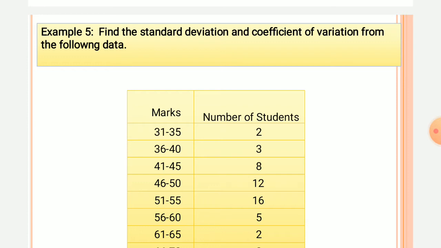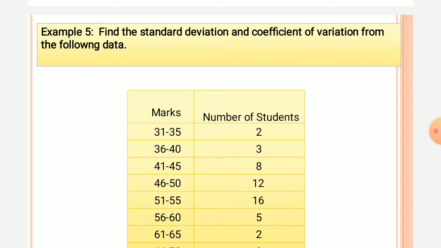So here, 35 to 36, 40 to 41, the difference is one, and we have to average that difference. 1/2 gives 0.50. This is called the correction factor. Correction factor is equal to 1/2 is equal to 0.50. That should be deducted from the lower limit of the class and added to the upper limit of the class.